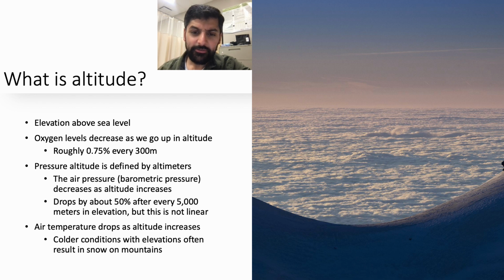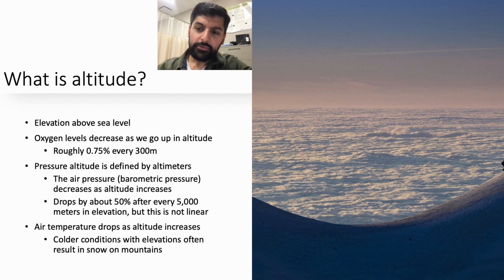It's available in many different aircrafts, right? So if you're flying, even just remotely, there's a good chance that you'll have an altimeter in there as well. But again, with air pressure, it's really a nonlinear method. At about 5,000 meters in altitude, you're going to drop roughly 50% in air pressure, but it doesn't mean that every 1,000 meters you're dropping 10% or anything. It's a very nonlinear response from there.